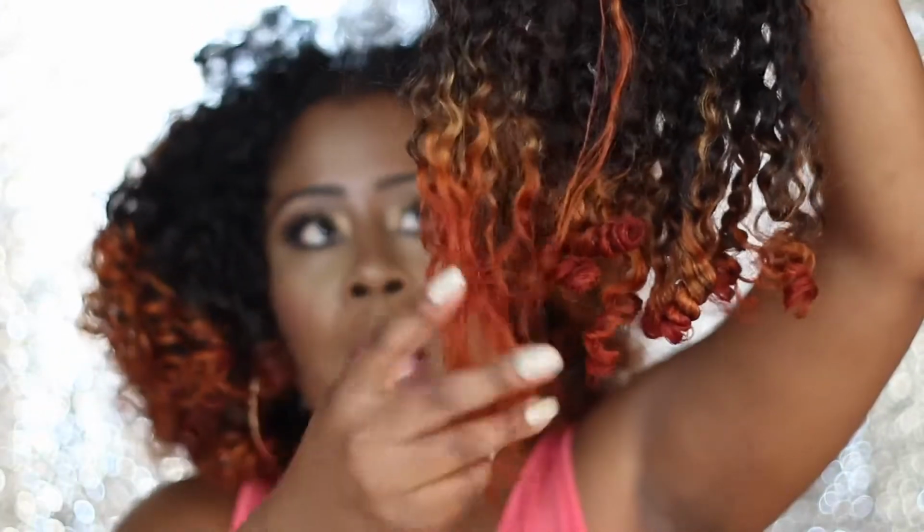So what the hair was looking like: it's curly still at the top, but the bottoms, yeah. So I tried to do that technique that they have on YouTube. I don't know if you've seen it. Steam processing the hair. She said that her hair is steam processed, and she said you could try that. I don't really know the whole technique on that, and I really was not successful with that.